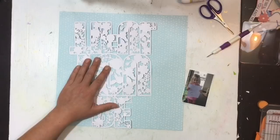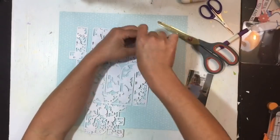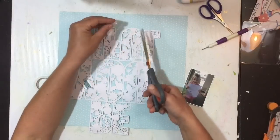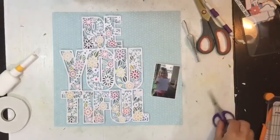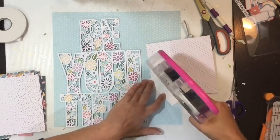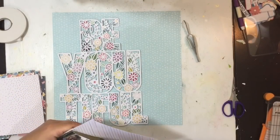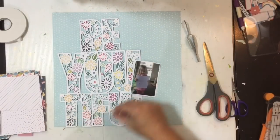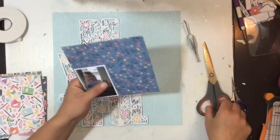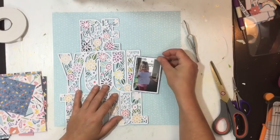I'm deciding where to place the cut file and I decide it's going to be left-justified so I can pop the photo to the right. I'm quickly going through and putting strips of adhesive tape behind some of those flowers — I'm not going to put it all around all the edges because there will be enough behind those flowers to keep it popped up off the page. I want to pop some patterned paper matting on my photo for a few really subtle light layers, bringing in a white with rainbow stripes and a blue floral for a very thin border.